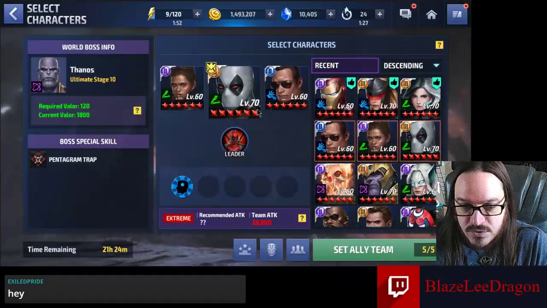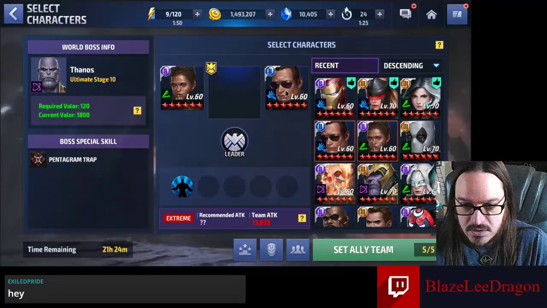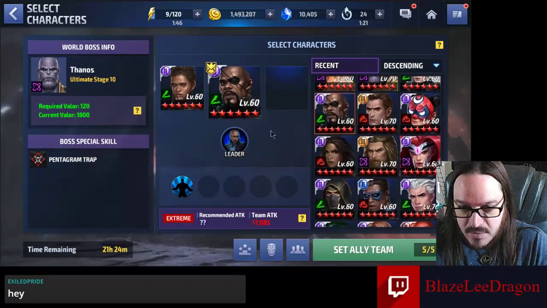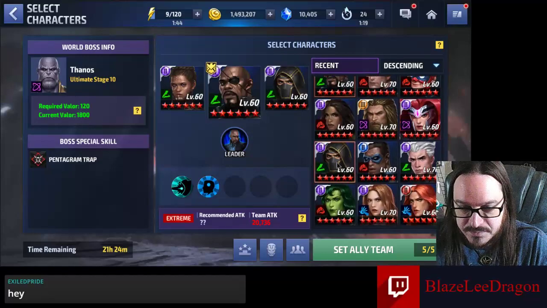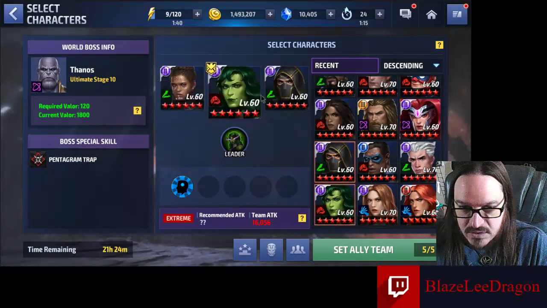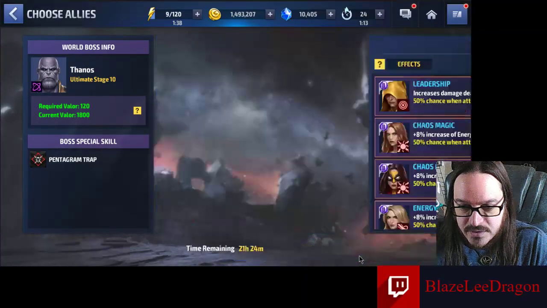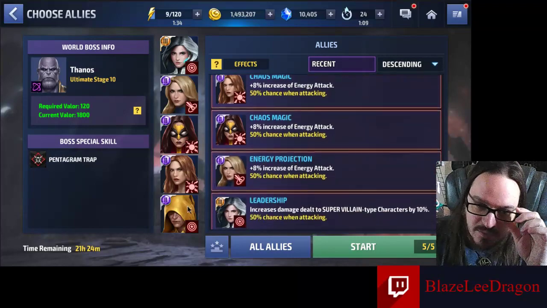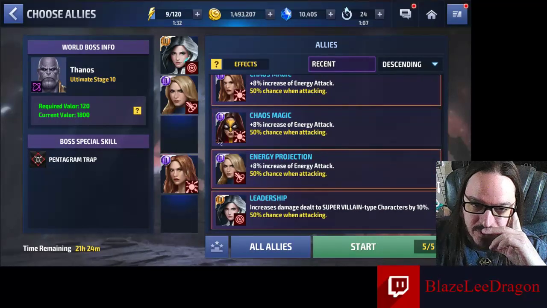So if you're going to use Ronin, I don't know if these two stack together. I'd probably use Fury's leadership. You can also do something like hers, and you have a support character. My Ronin's not well built. I would use the same team, but I'm going to actually pull these two out.